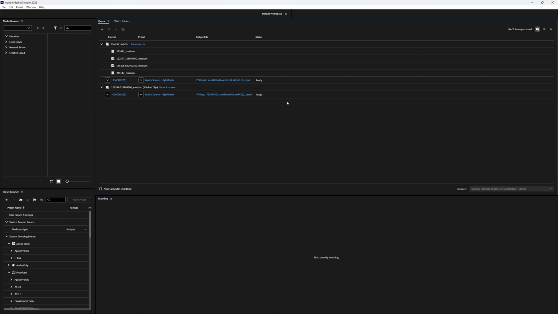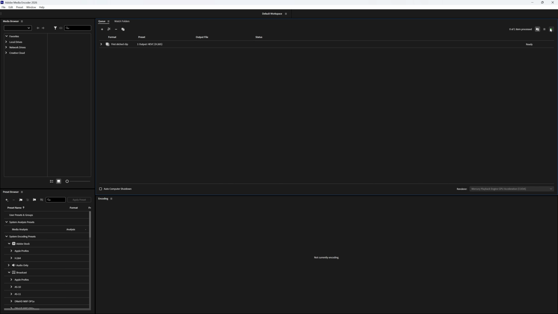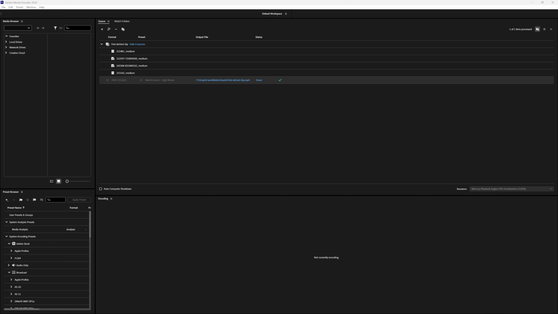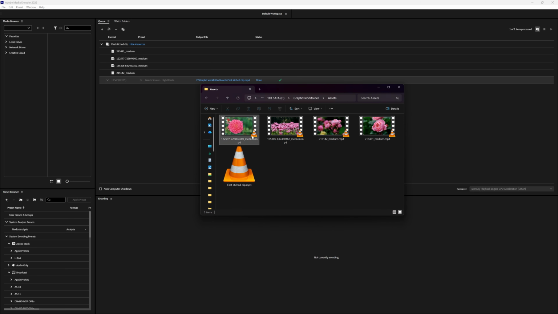And then when you're ready, I'm first going to delete this second one because I don't need both of them. When you're ready, you can just press the play button here to have it rendered. And then when the render has been finished, as you can see, I have my 4 separate files here, the ones I added to be a stitched clip.